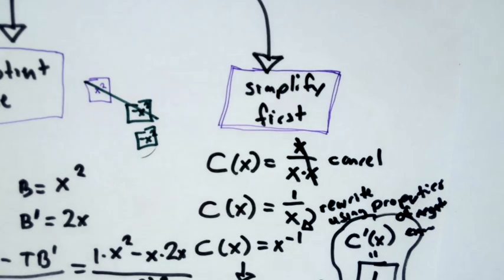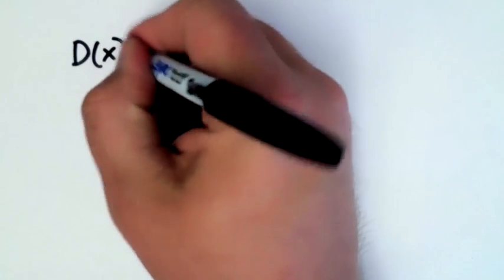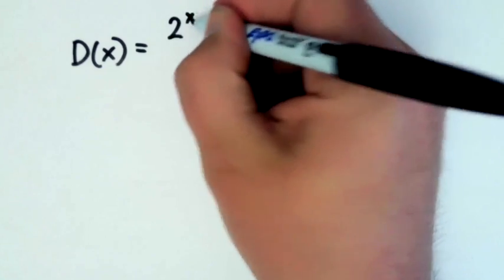Now all of those, we had two different options. Like if you look at each of these A, B, and C things, we could have done algebraically, or we could have done it. D of x equals 2 to the x over x.